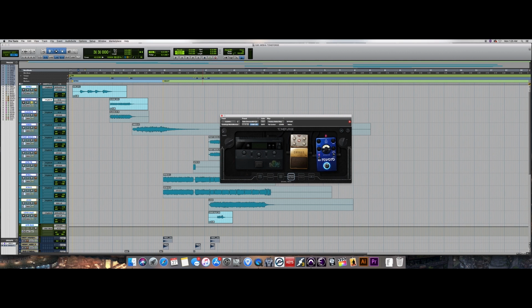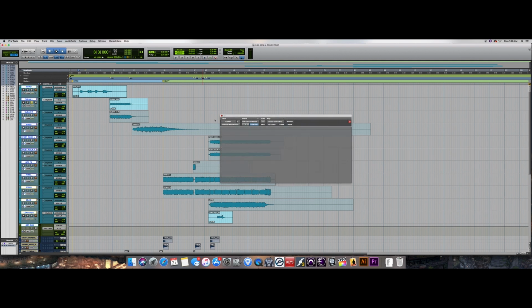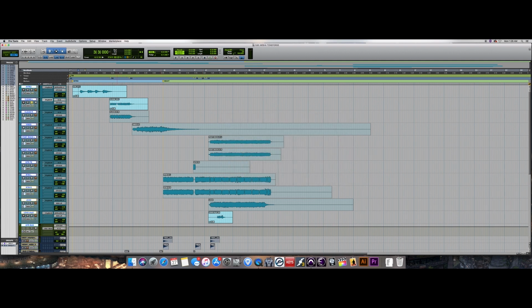So then for this little section in 5 here, I used one of the MISHA presets, and it's this chorus 80s clean. So let's take a listen how this sounds. These ones I recorded twice, in hard pan left and right. So let's take a listen. Well, there we have that one.